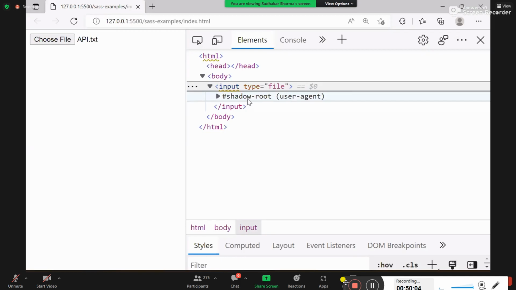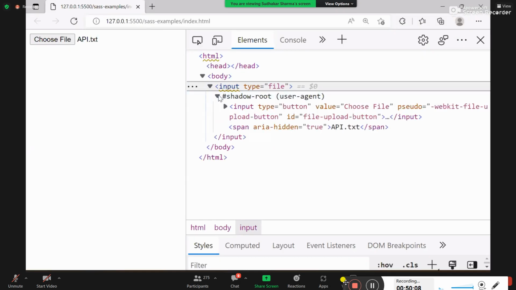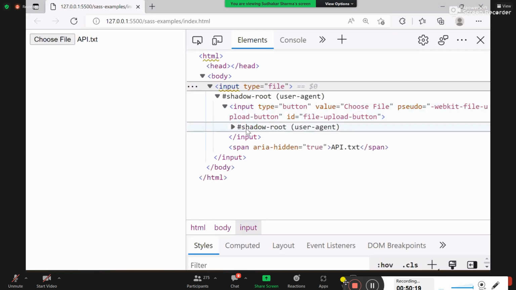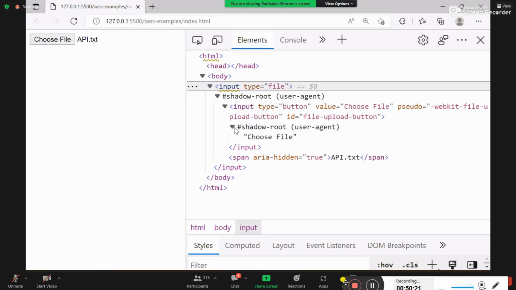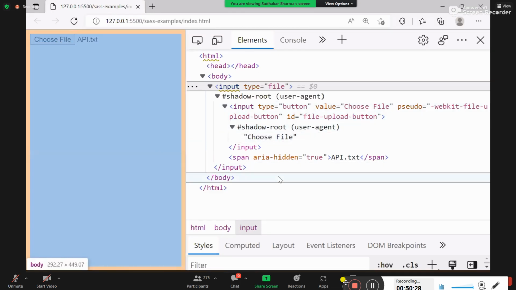It has a shadow root. In that shadow root, you can see there is a button and there is a span. I gave a label; there is a span here. That means they are using a span, and you can see the button has another label. This is the built structure of that particular element. Now, is the shadow DOM something different? No, it is a part of the DOM. Shadow DOM is a part of DOM.